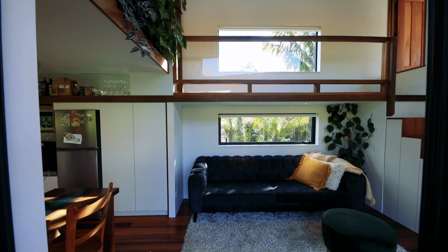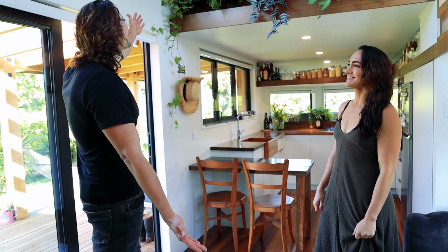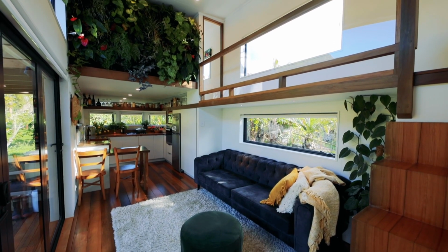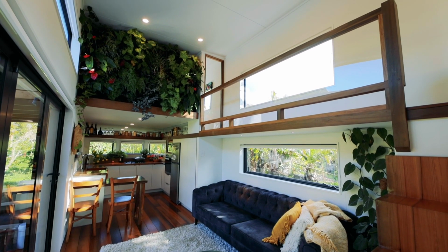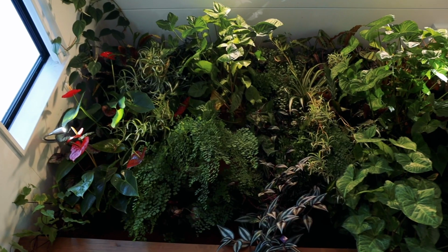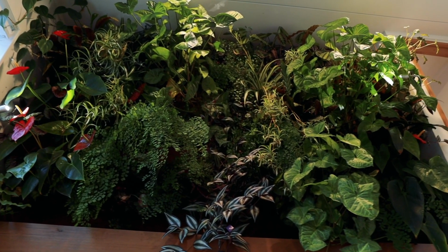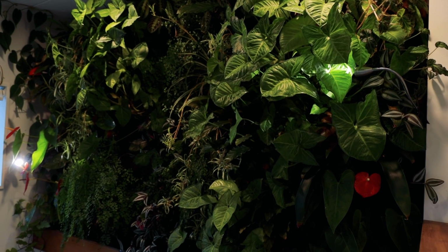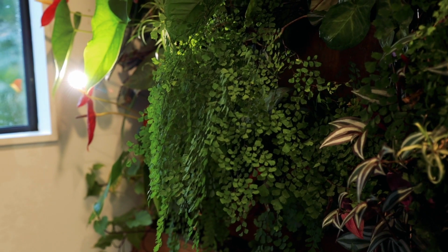Oh, this is incredible. Look at that green wall. Thank you. I'm such a fan of plants inside the house, and that creates such a stunning feature in the home, doesn't it? Oh, thank you. Yeah, I love it. That wall was always going to be for an artwork of some sort, and I thought, well, what better artwork than what nature has provided us with? So that's why it became my plant wall. There's nothing like living art, is there?